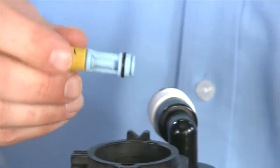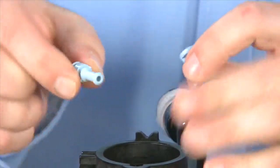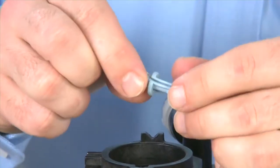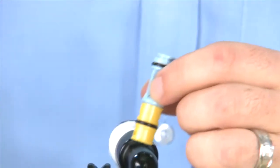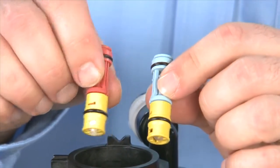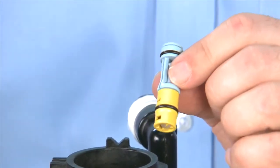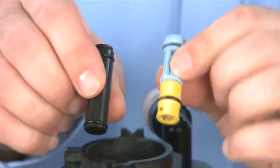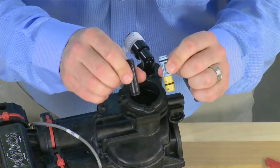We can now move to remove the injector. We use the red clip with the end that has the notch in the bottom. We place this onto the edge of the injector and pull to the top. We do not want to twist as it may cause the unit to disassemble. You can take the injector and break it apart. This is a multi-piece design so that you can inspect all of the orifices and check for any debris. If you cannot clear the debris, you would need to replace the injector. There are many colors of injectors to match with different pressure and operating purposes. Make sure to only use the color that your unit was designed for. In this opening, for filter applications, there will be a plug. You would not need to remove this during the inspection.